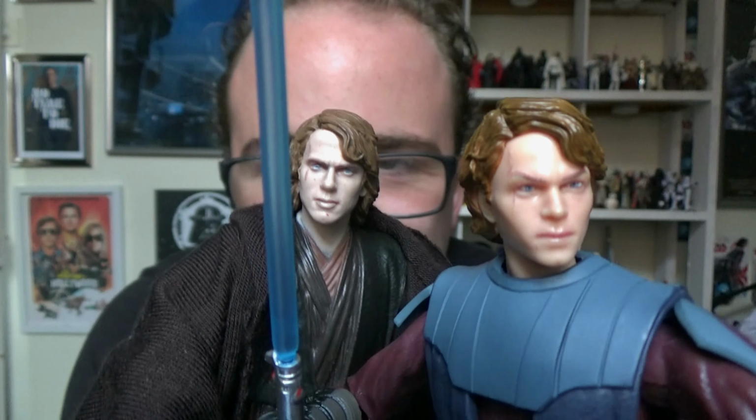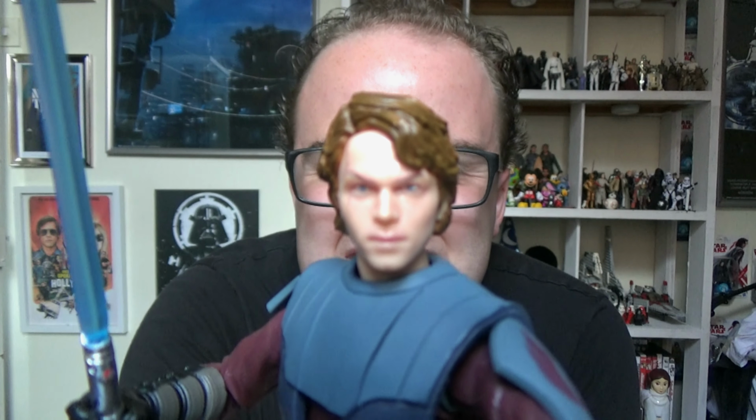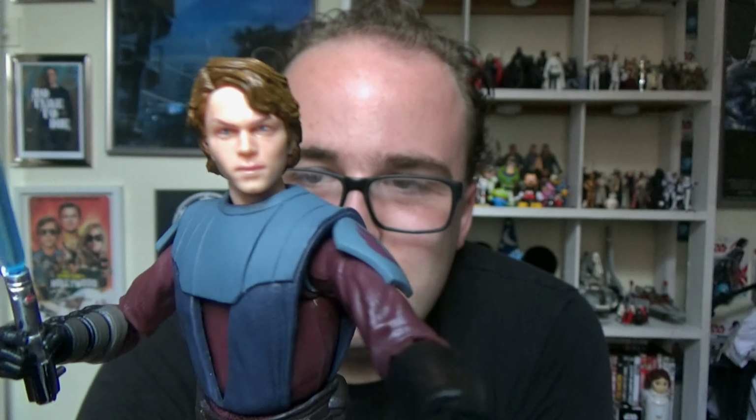There's a bit of a difference there, but you do sort of see the similarity. This one has a more similar feature in comparison to the Clone Wars one. So yeah, that's just a slight problem that it has there, but you can still see the Anakin there. Like, you can see the character's meant to be there. They just haven't quite hit it with the photoreal face this time. So yeah, that's just my views on it. But the rest of the figure really stands out well.